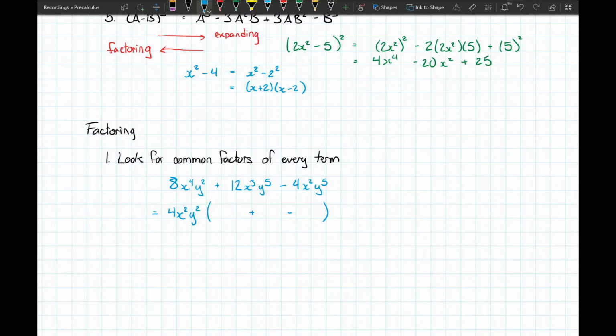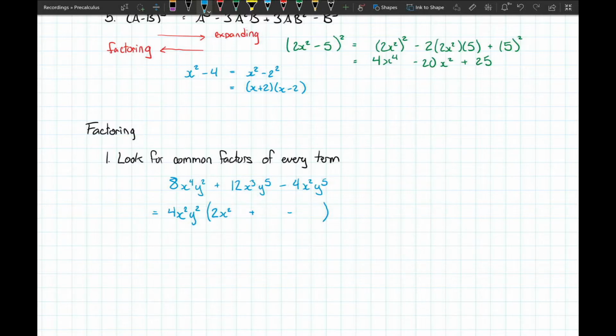All right, now let's take a look at what we have left. If you have 8 and you factor out 4, you're left with 2. Just think of it like division. X to the 4, factor out x squared. Okay, that's going to remove 2 factors of x. Left with x squared. Y squared, if you factor out y squared, then you've factored out all of the y's, and there aren't any left in that term, which leaves you with a 1. But we don't have to write that 1 because 1 times 2 is 2, and that is our current coefficient.